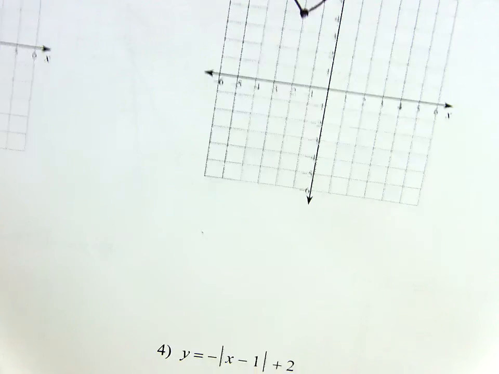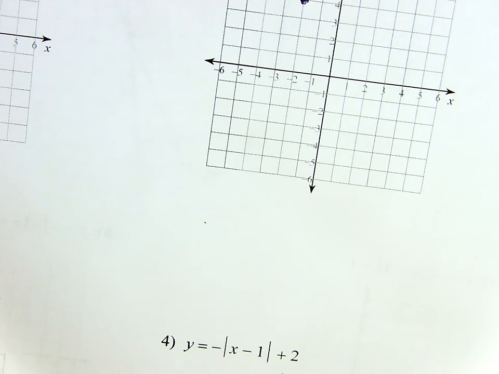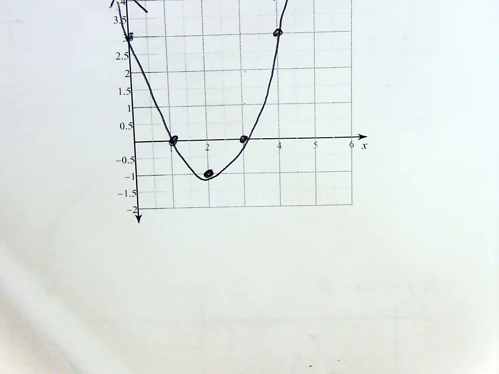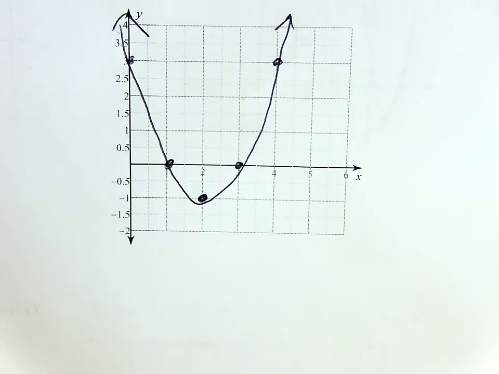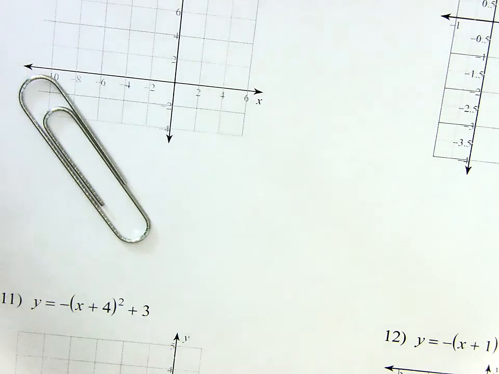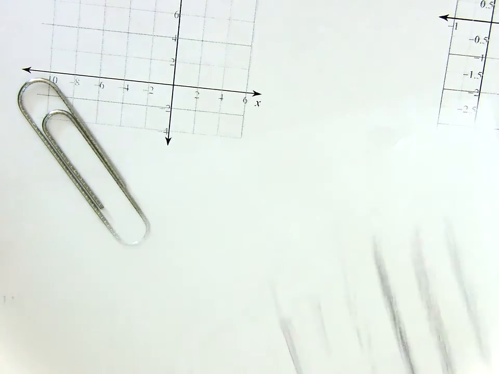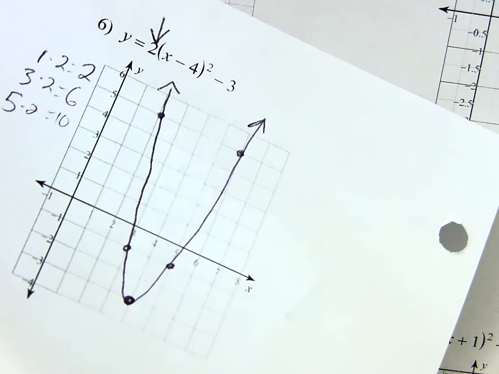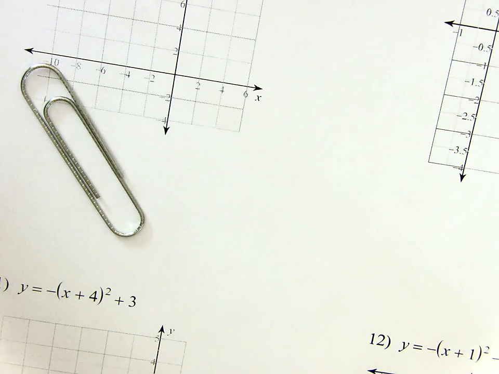Okay, so here is what I want you to do for the rest of class. There's no reason why you shouldn't finish. On the sheet right here, the absolute value one, I just want you to do numbers 4 and 5. So that should take you all of 2 seconds. And then on the other page, the quadratics, I want you to finish the rest of them. There's not that many. You have 3, 4, and 8 on the first page, and then on the second, 9, 10, 11, and then 13 to 16.